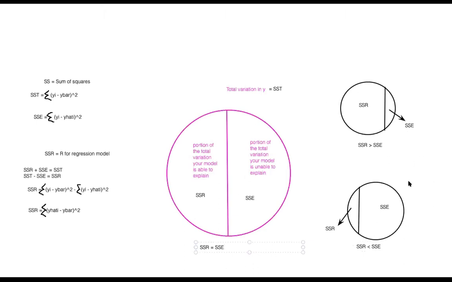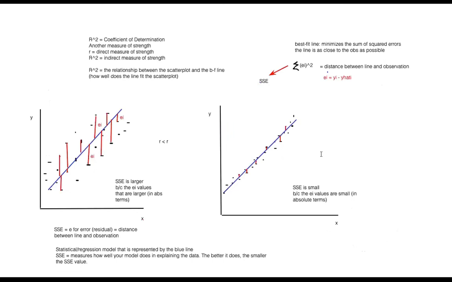So now let's see which one applies to. Again, this is not applying to either one of our scenarios. I'm going to be looking at these circles when I explain these two scatter plots. As you are seeing in the left scatter plot, the errors are larger. So here, SSE is larger compared to the SSE on the right-hand side.